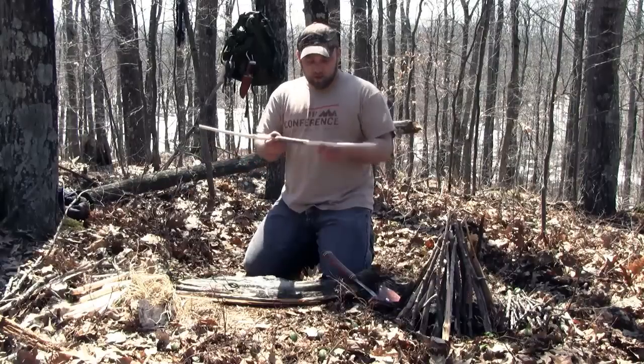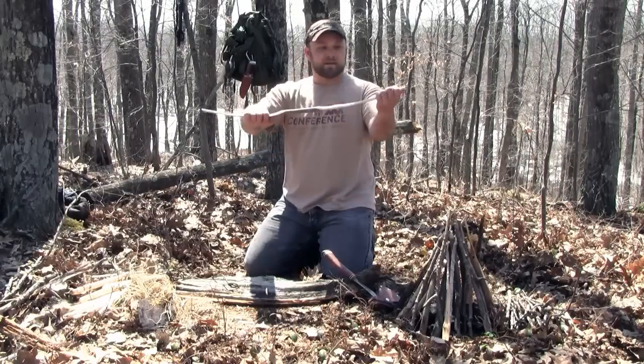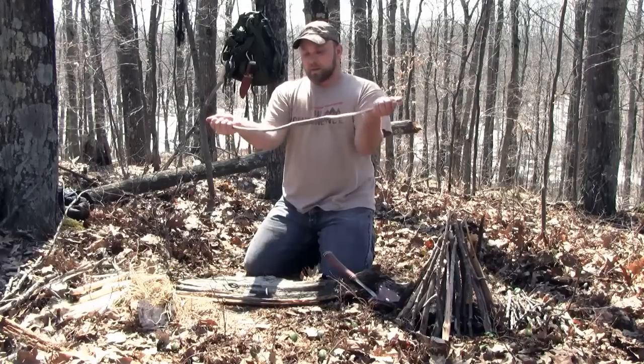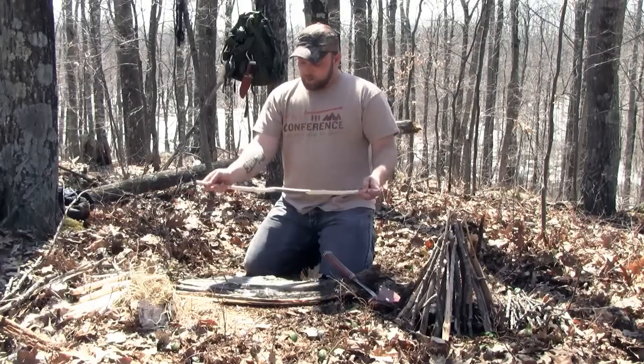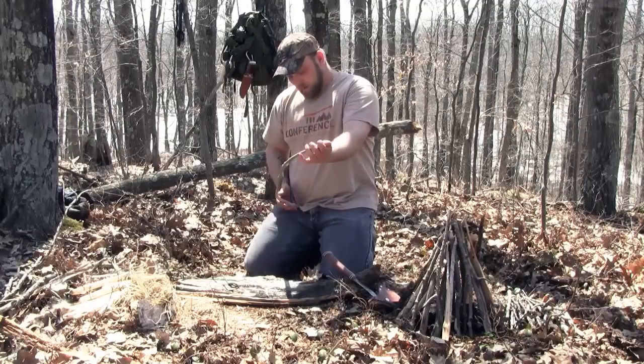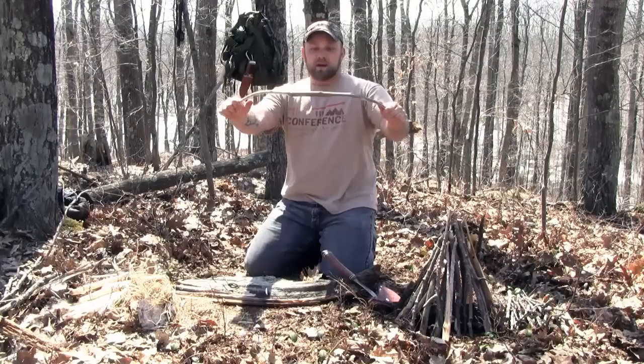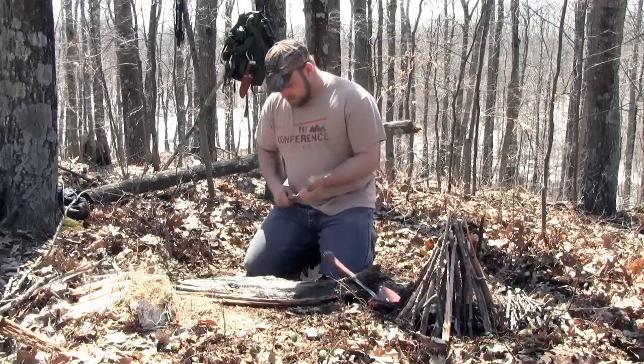So I shaped up the bowl, and all we did, you can see, is kind of make a fade on this side and this side, and I've been flexing it a little bit to give it some bend. That way, when we tie our cordage on here, you'll be able to bend it, you know, like this, and the spindle will stay off your handhold part.